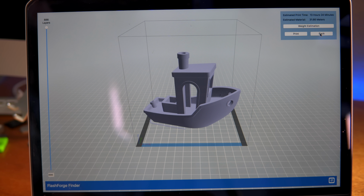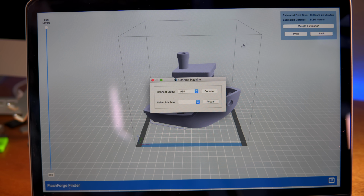So if you want to go back and reslice this thing, you'll click back. And if you want to go ahead and print, you'll click on print. And here is where you need to connect the printer. You can either use the file that was saved onto the computer when we sliced it, and take it to the printer through a USB flash drive, or you can connect your USB cable from the computer to the printer, and then it'll send it to the printer and start printing.